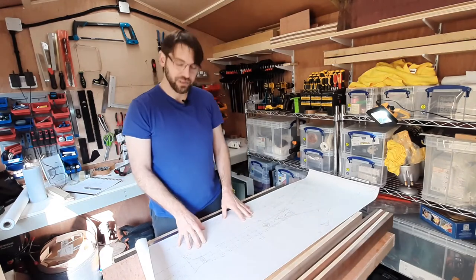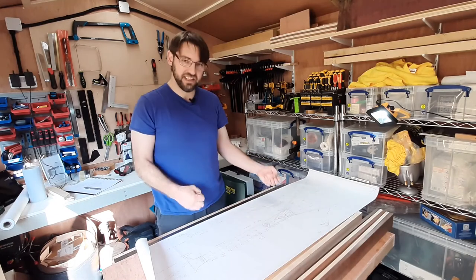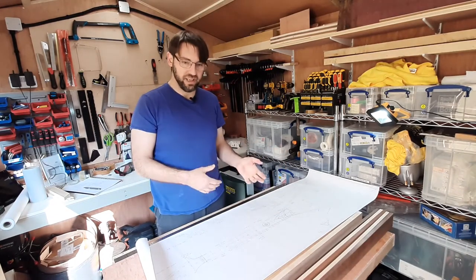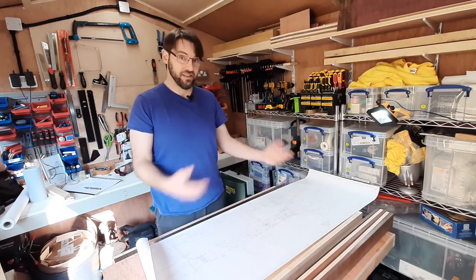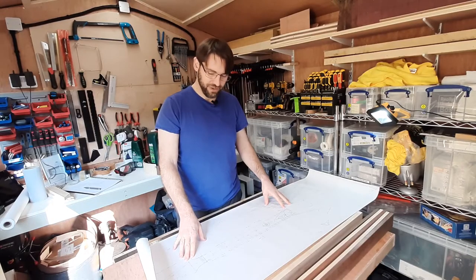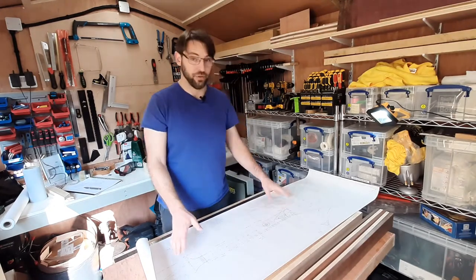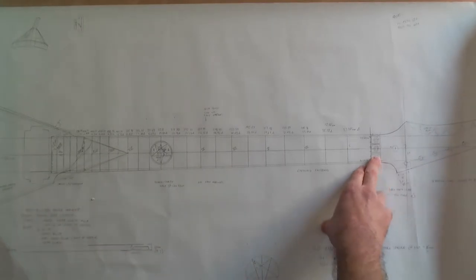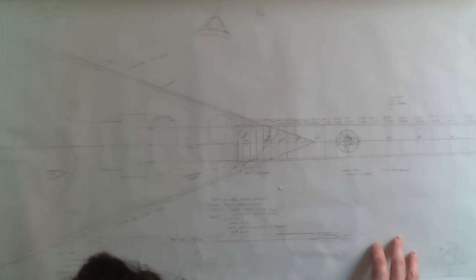So why am I making this guitar? Because this is everything I wanted in a guitar. Longer neck scale so I can tune it down and still have a bit of snap in the strings, because you know if you down-tune your guitar, the strings become floppy. If you've got a longer scale, that's less likely to happen, or it doesn't happen. 666 neck, for obvious reasons, because we're doing a heavy metal guitar and heavy metal loves to use that number. And so I'm going to use that number in my guitar. Double locking tremolo system, and I wanted a V, but I don't want just any old V.